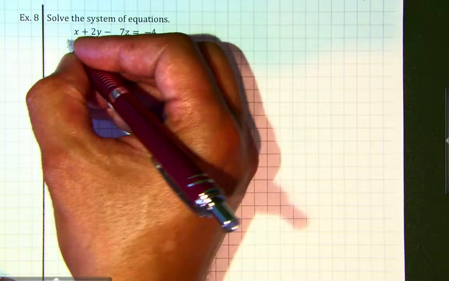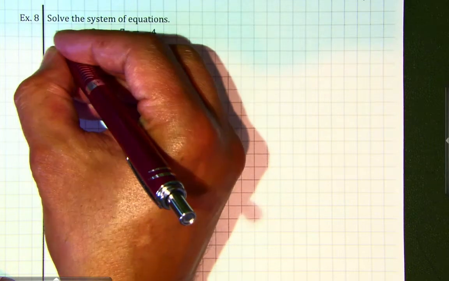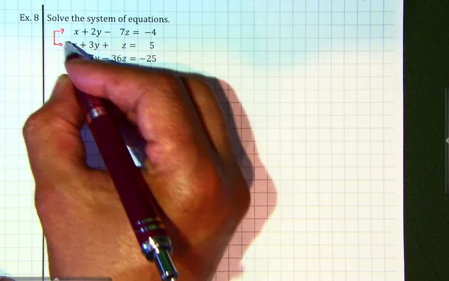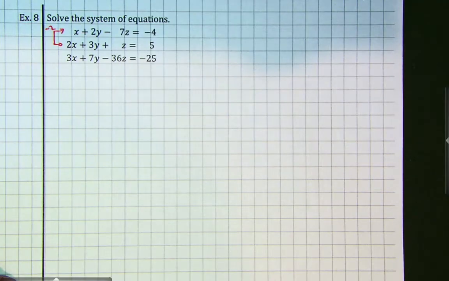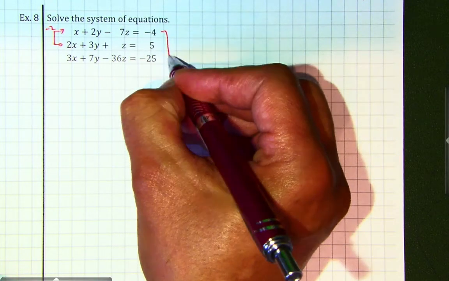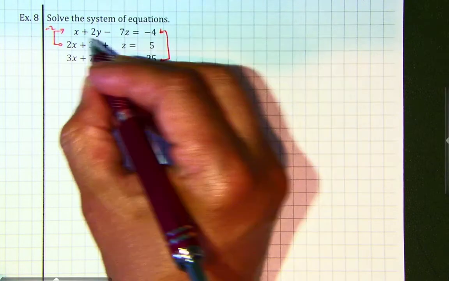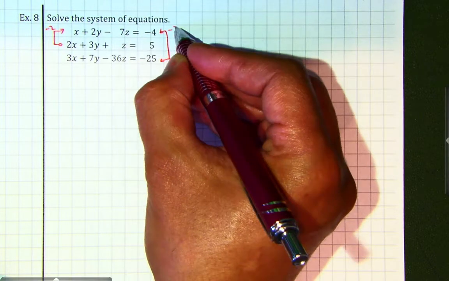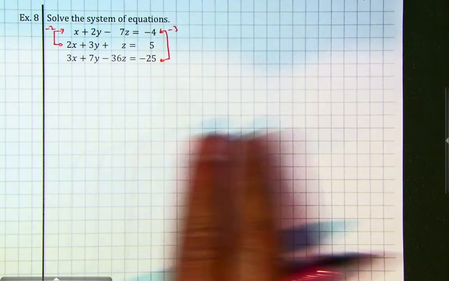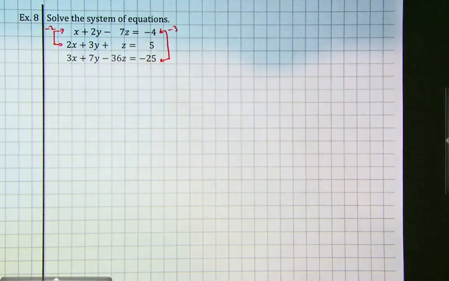I'll decide how we're going to approach this. Let's cancel the x's, and let's take the first equation and the second one. The first one I'm going to multiply by -2 to cancel the first x. Then I need to cancel the x's again, so I'm going to take the first one and the last one, and multiply the first one by -3. I want to see that on your homework as well. Go ahead and pause it, solve it, see what you get, and then we can continue.